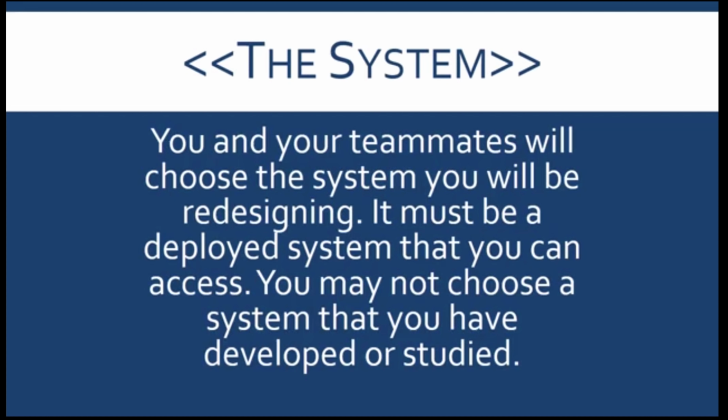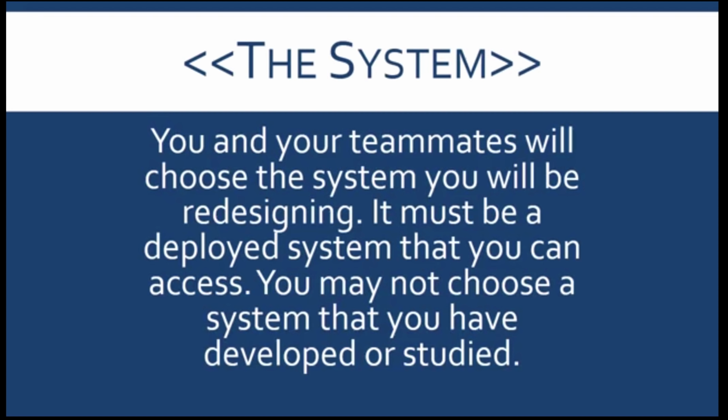All right. So, what is the system you will be evaluating? You get to choose the system. There are some constraints on that choice. It must be a deployed system that you can access, which means it has to be something that is actually out there in the world that you are going to be able to get full access to. If it's a freemium project, where it's got a free version and then a paid version, sometimes the free version might be enough for you to work with. We'll have to discuss that if that situation comes up.